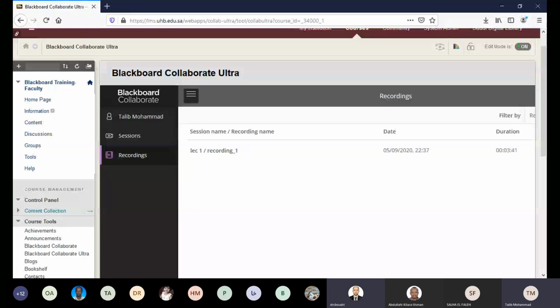Yes, downloading both sheets takes time, but if you want to make it fast, you can do some Excel work. For example, arrange both in ascending order by student ID, in the Excel sheet as well as in the Blackboard attendance report, then just copy and paste over the extra column. If you do some Excel work, you can save so much of your time. This is what we can do right now.